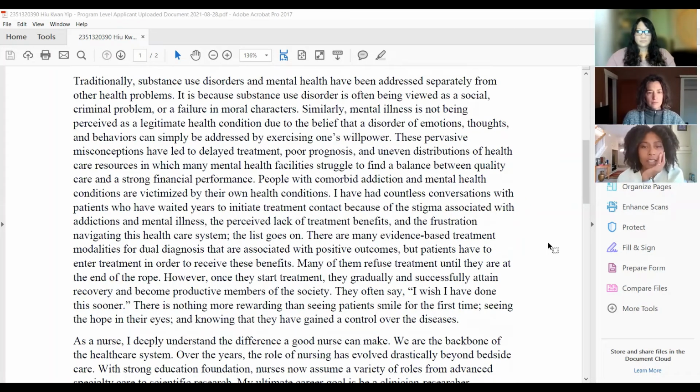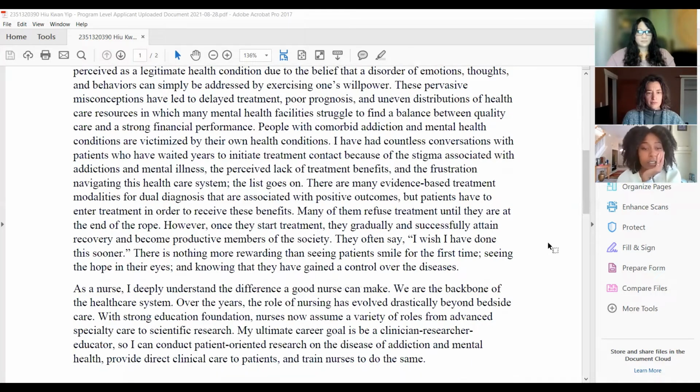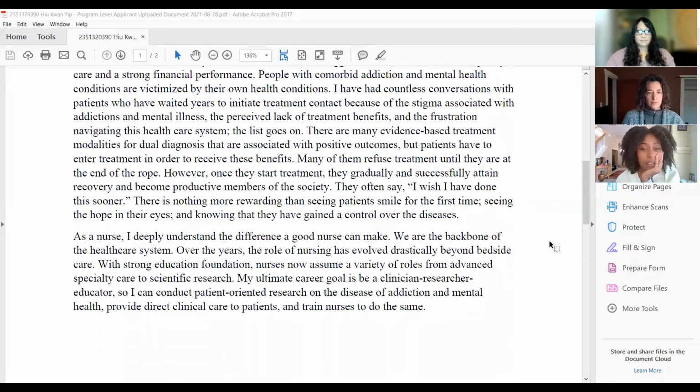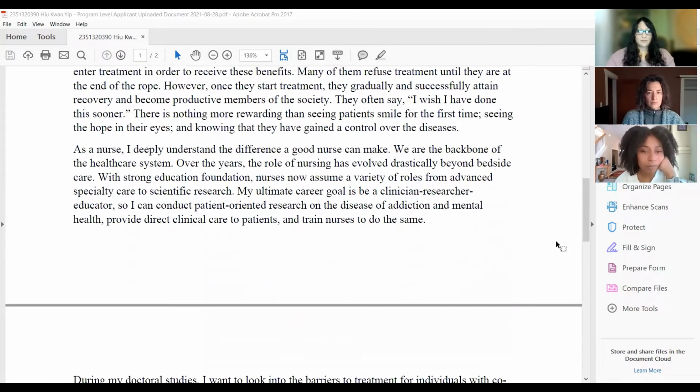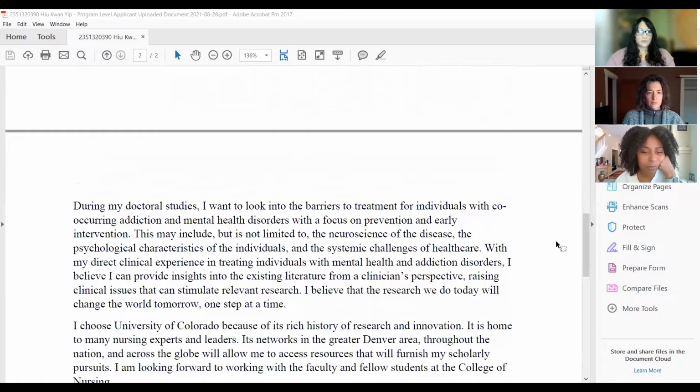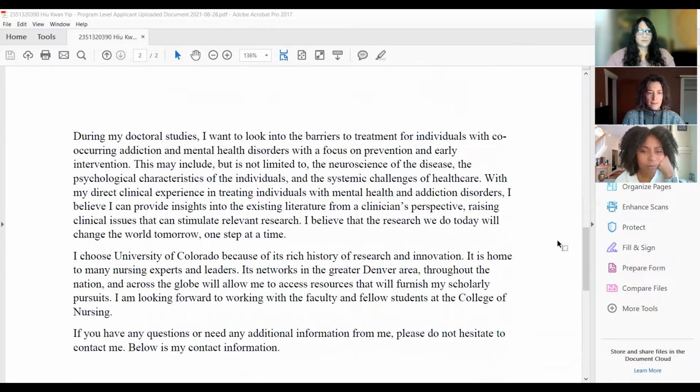Okay, I don't see any names. I'm definitely seeing a sense of what her research interest is. Page 2. Let's see.